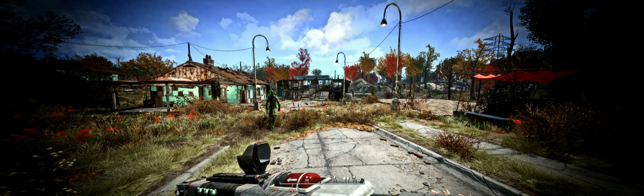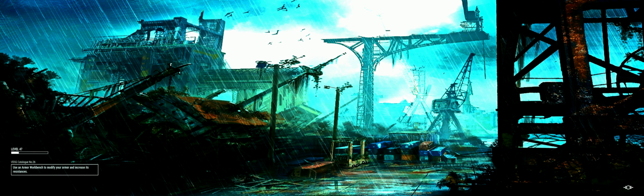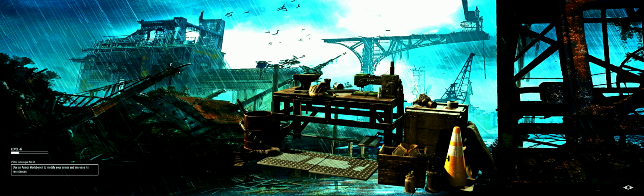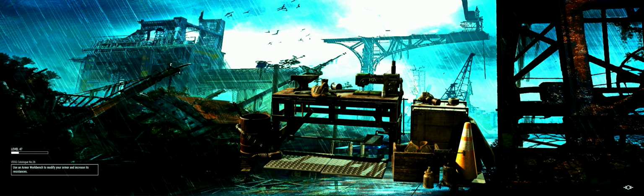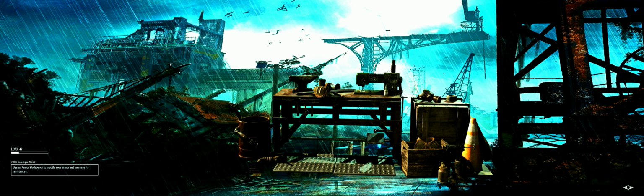So let's take a look at something else. Here's Fallout 3. Let's take a look at this one. And there's even a Vegas one. Okay, so we've done this. We're going to save it, and then we're going to go back in and load what we just saved. This should be a Fallout 3 HUD, or at least a layout for Fallout 3. It can use certain fonts, colors, locations, and things like that.